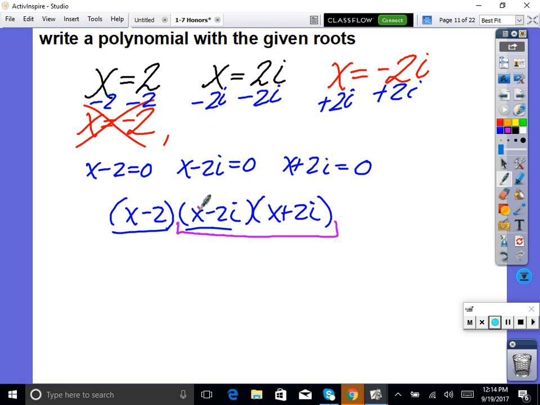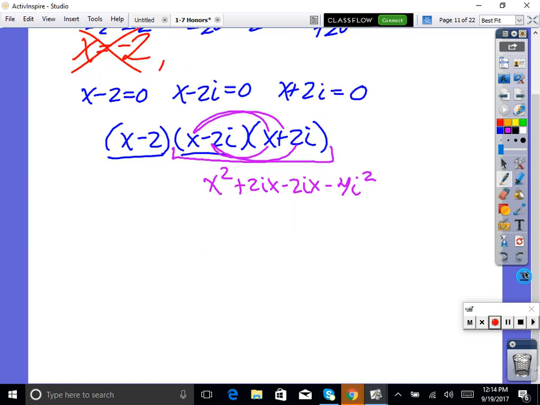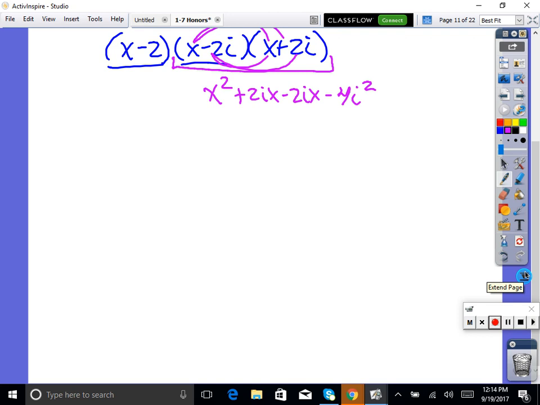Okay, so you're going to say, I'm going to focus on these two. x times x is x squared. So we have plus 2ix minus 2ix, which makes sense because the conjugate middle terms cancel out. Isn't that what the definition of a conjugate is? And then we have minus 4i squared. Does everybody agree? Now you'd say to yourself, okay, so I really have x squared minus 4i squared. Isn't i squared equal to -1? So isn't that x squared plus 4? -4 times -1 is positive 4.